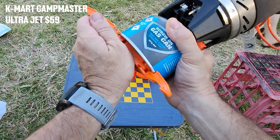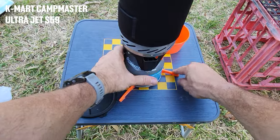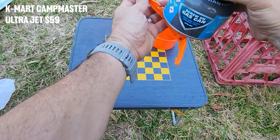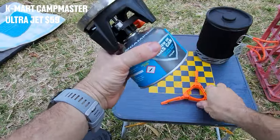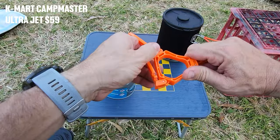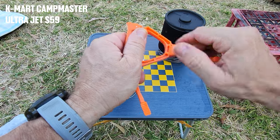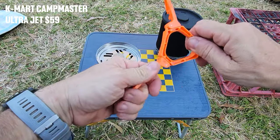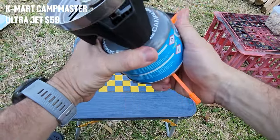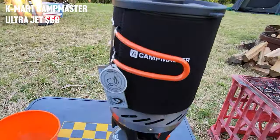Let's see. The stand feels a little bit on the cheap side, but you know, that's probably a downside to this. All right, I've just taken another look at the actual base here, and it actually is okay. I think I wasn't doing it right before. The way it works is you open it up and it will clip into place like that, like that and like that. Let's plonk it onto the gas canister and it actually sits just fine.